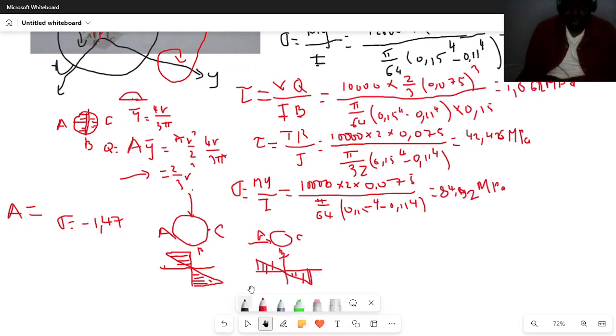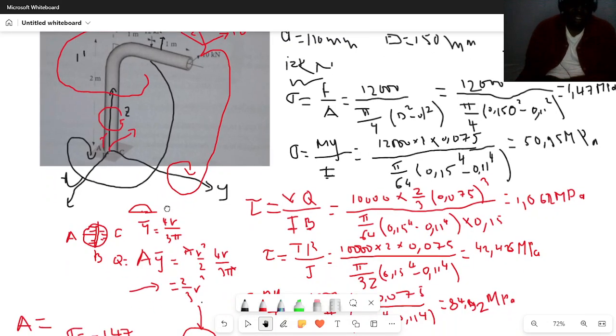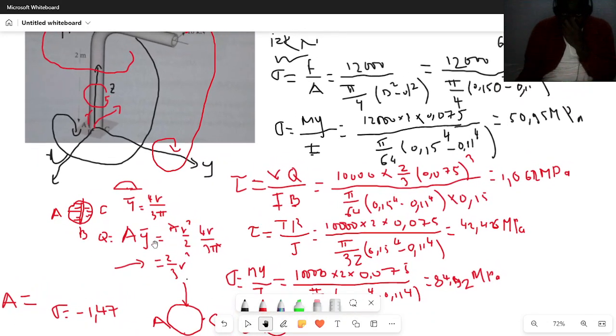So in our case here, the force 12 kilonewton is coming straight to it. So we definitely know the points that will be feeling the effect will be A and B. One of them will be positive, another one will be negative, because it will be the opposite of that stress. So that's one of the reasons why the bending here at point A will have an effect. So let's try to write and see what is happening there.